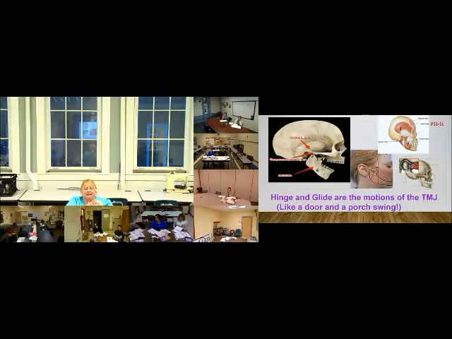But what tends to give patients the most trouble is that between the temporal bone and the mandible, there is a disc, just like you have a disc in your knee or a disc in your back. And that disc keeps those bones from grinding together. If the disc breaks down, or if the jaw joint clicks over the disc or moves over the disc, that's when we begin to hear noises or feel pain in our jaw joint.